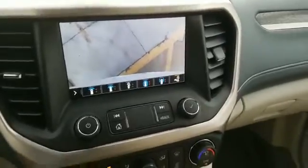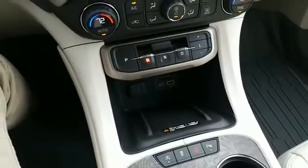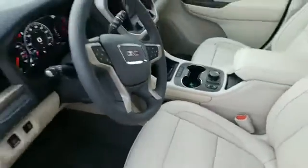The other really nice thing about them going to this precision shift, where I talk about increased storage and visibility, let's quick throw that back in park, is you will see now that there is no mechanical piece running straight down to the transmission. You do get extra storage right underneath there for the ladies to keep their purse, or, well, I guess men could too, I won't judge. Or in our case, my wife and I keep an extra set of wipes and Kleenexes down there, so it adds a little bit better storage.